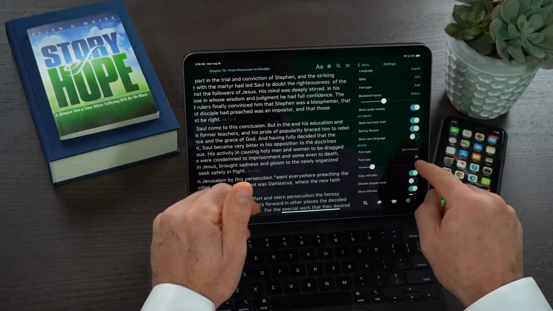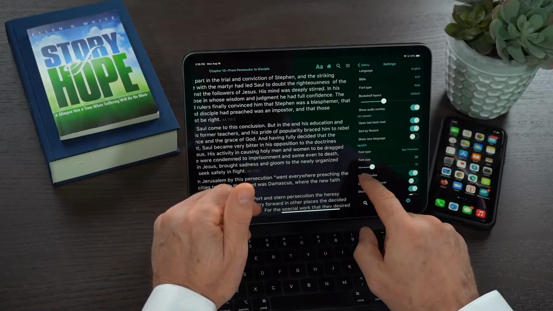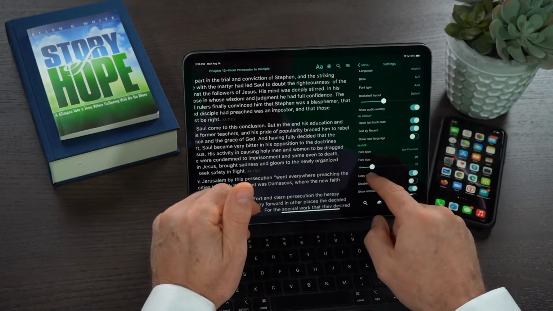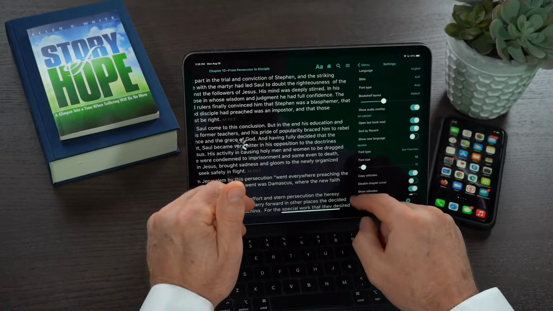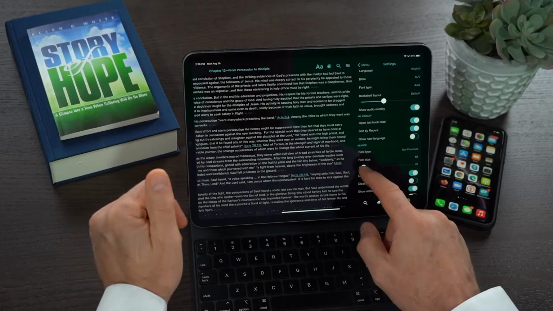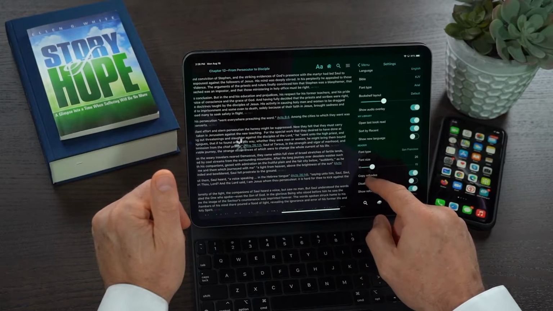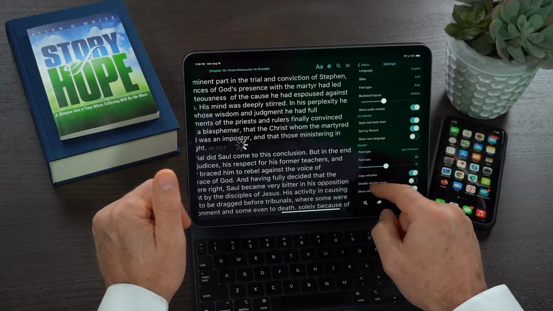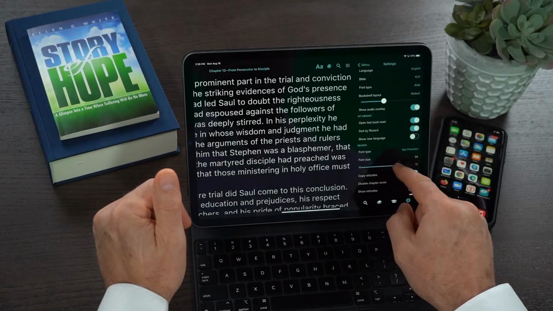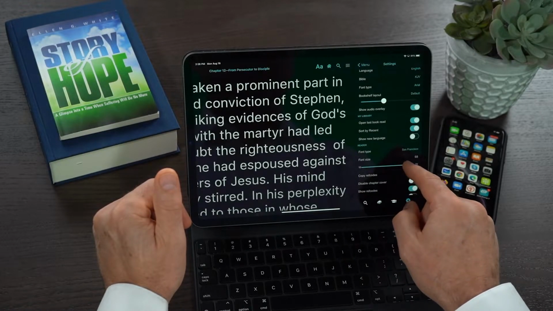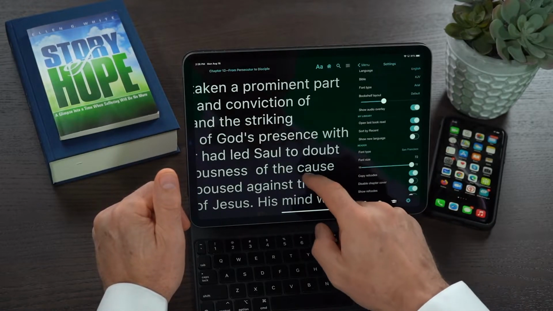Now, beside font size, it tells you what the current size is, and it's size 26. But you have a range between size 16 and size 72. 16 being small, and let's have a look what it looks like. So you can see how small the text is here, and let's move it along. So back to 26. Jumping up to 34, 42, 58, 68, and all the way to 72.